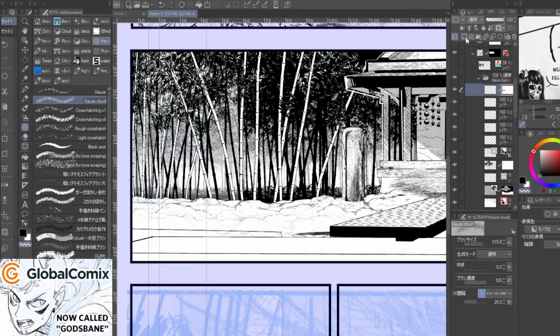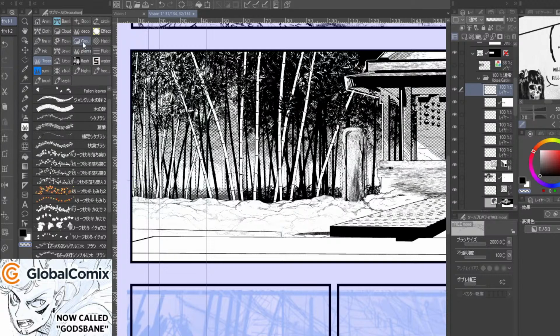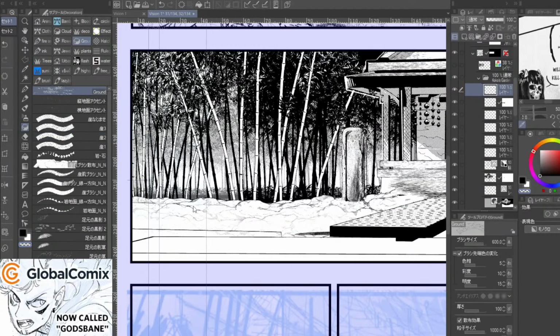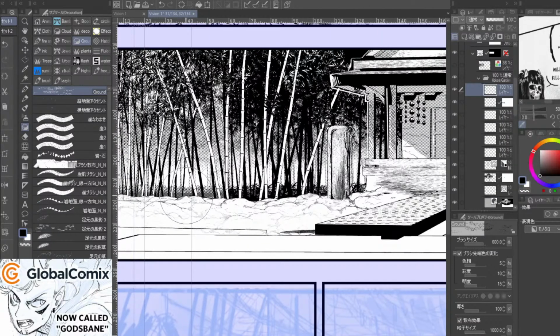And then if you want to be super extra with the breaking this up part, you can go in and grab some foliage. I think it's this one. Where did my brush go? There it goes. Sometimes my brush will glitch when I'm trying to change brushes. Yeah, this one.